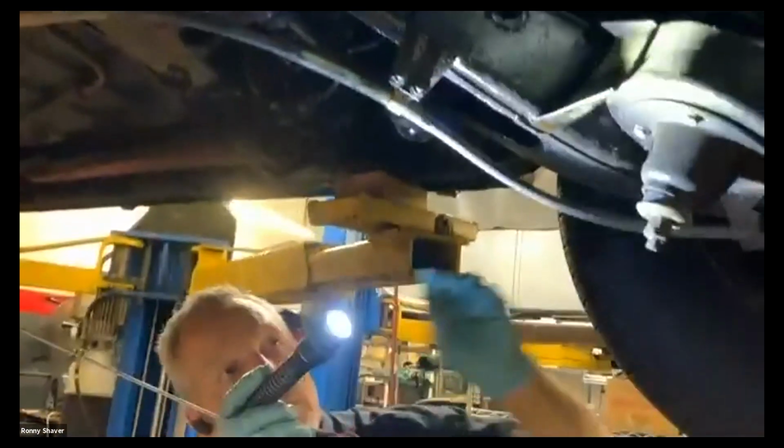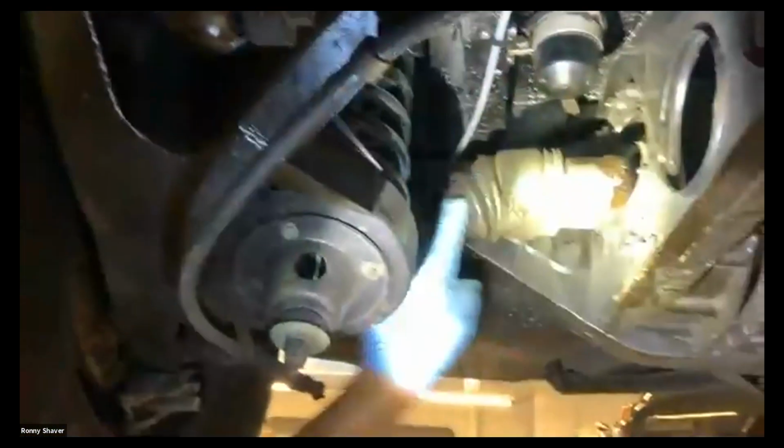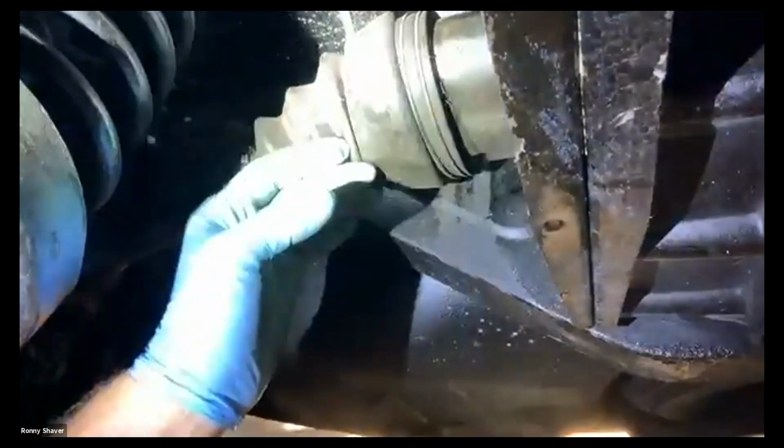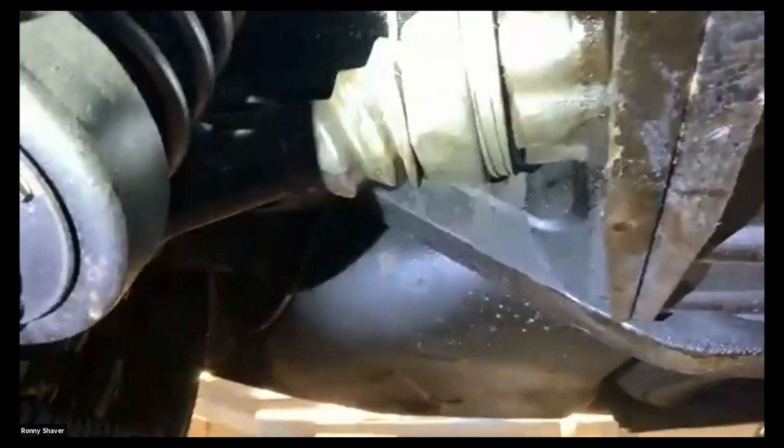This is just under driving down the road. Real common thing. We're going to check the oil and the axles. Here, if you want to come over here, you can see the axle. These are ball and trunnion axles, and this has this big rubber boot on here. It's an axle boot. And inside there is supposed to be 90 weight oil, just like in the differential.